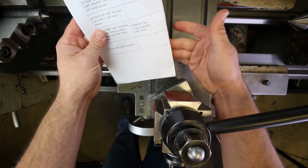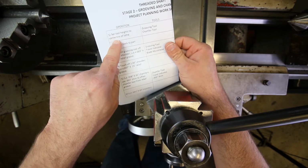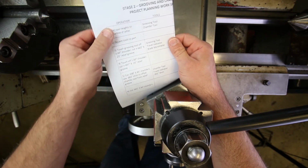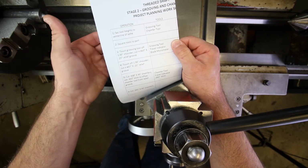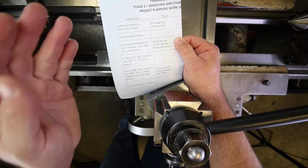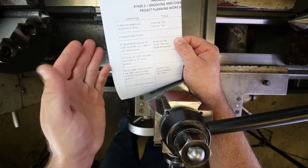This is the project planning worksheet. I'm not showing you what the speeds are because that's something you should have figured out yourself. But here you can see all the tools we're going to use and the sequence of operations. So we're going to be setting tool heights first of all because we're going to be switching out our tools now. We'll use the grooving tool and the chamfering tool, and we are done with the right hand and left hand turning tools.